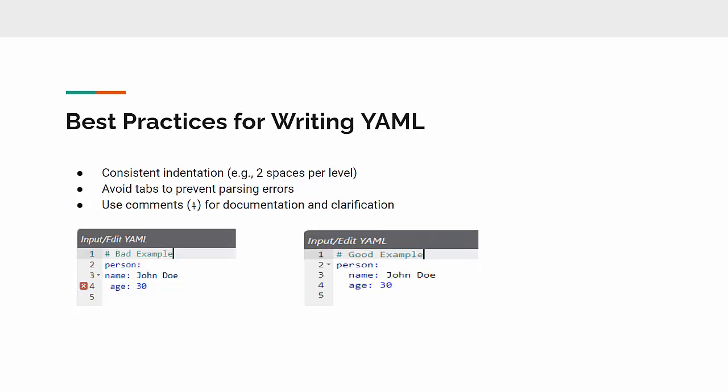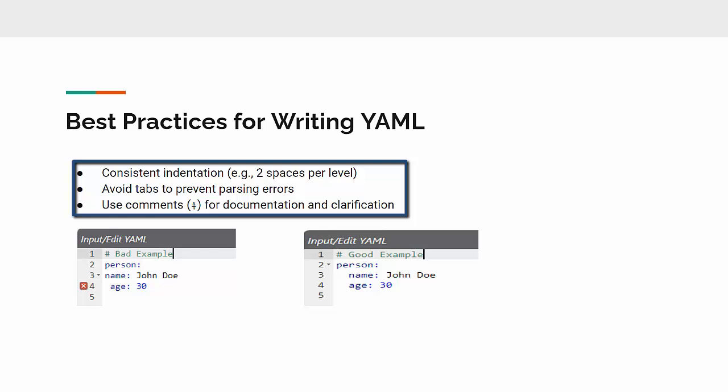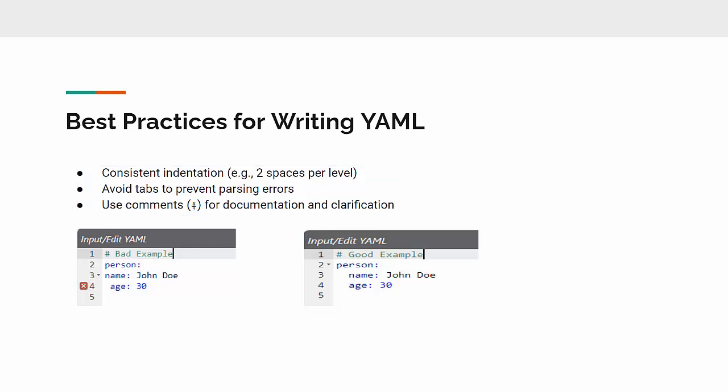Having seen YAML's capabilities, it's important to talk about how to use it effectively. Let's discuss best practices for writing YAML to ensure our playbooks are not only powerful but also clear and maintainable. Writing effective YAML requires adherence to a few best practices. Consistent indentation, avoiding tabs, and using comments wisely can dramatically improve the readability and maintainability of your code. Let's look at a common mistake with indentation and how proper structure makes the YAML more understandable.